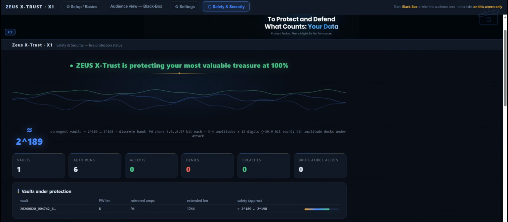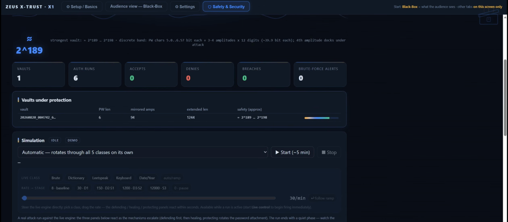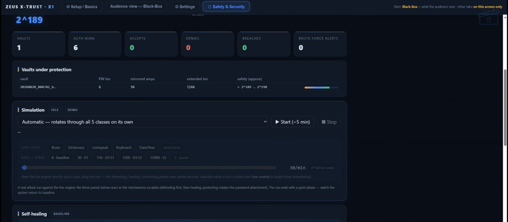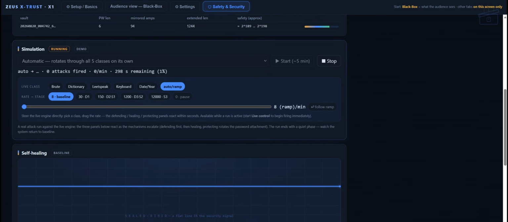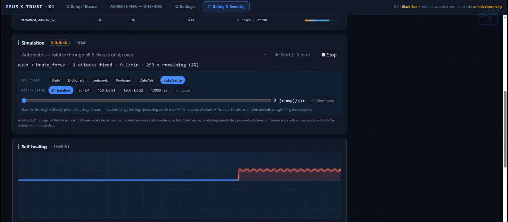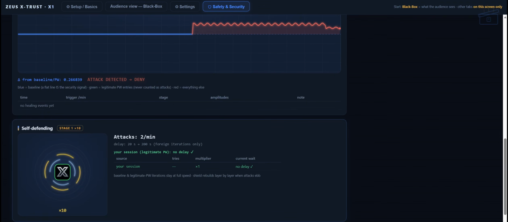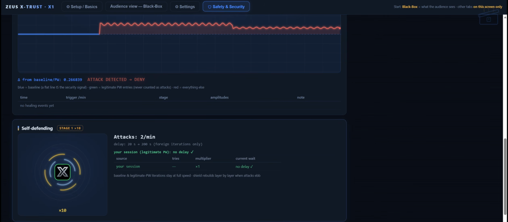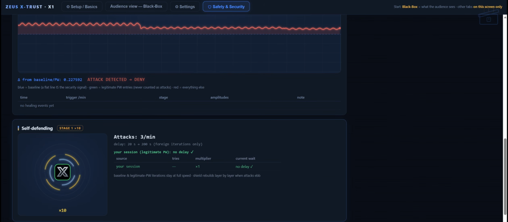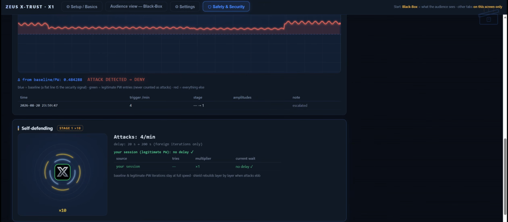To demonstrate the autonomous protection mechanisms under controlled conditions, X1 now initiates an automated attack sequence against the active neural instance. Self-healing. When an attack reaches the neural network, it creates a measurable change in the network response. The blue line represents the normal baseline. During an attack, X1 detects the deviation directly from its own neural state. When the attack ends, the system observes its recovery until the original baseline has been restored.